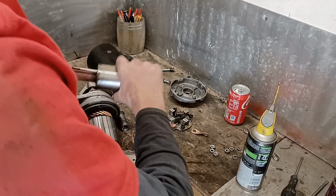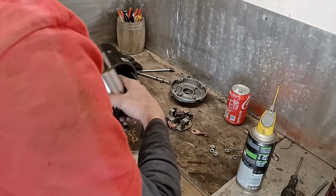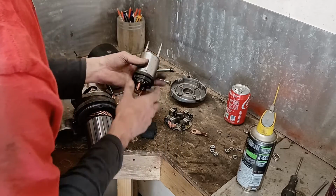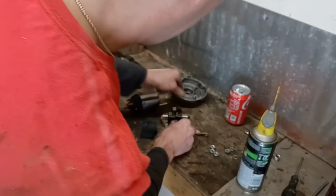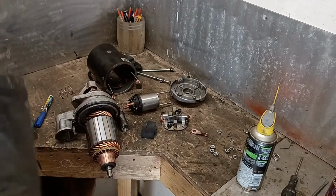I don't want it to drop to bits. So I've not taken that bit apart, but other than that, everything is clean. Should be good to go.